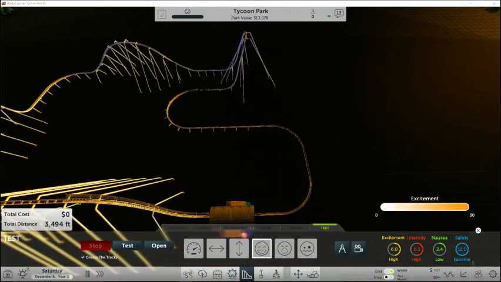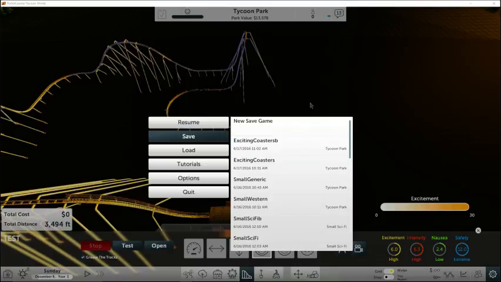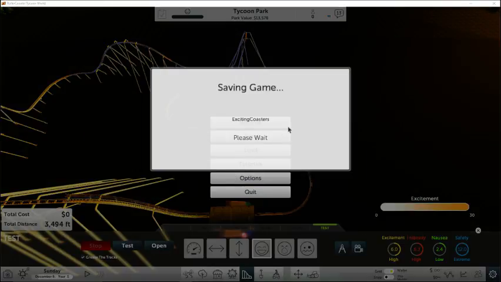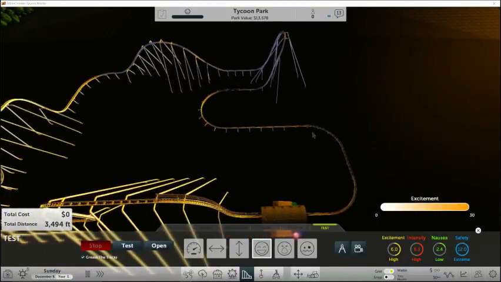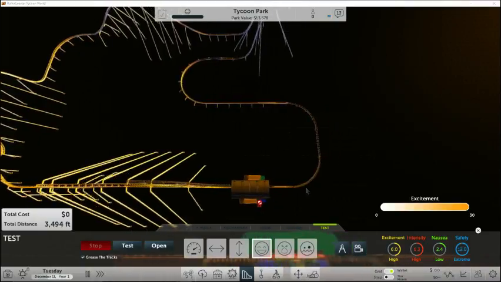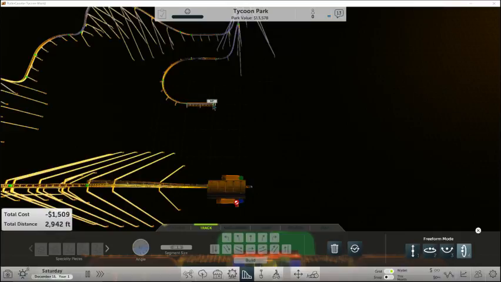Right then, so what I'll do now is quickly save it. This is what I do, because I'm going to make a big change to the ride. It should improve it, but just in case it doesn't, I will save it, overwrite it, resume. So if I do bugger it up too much, all I've got to do is load. Because this does not have its own loop of the loop, I'm going to need to make our own.